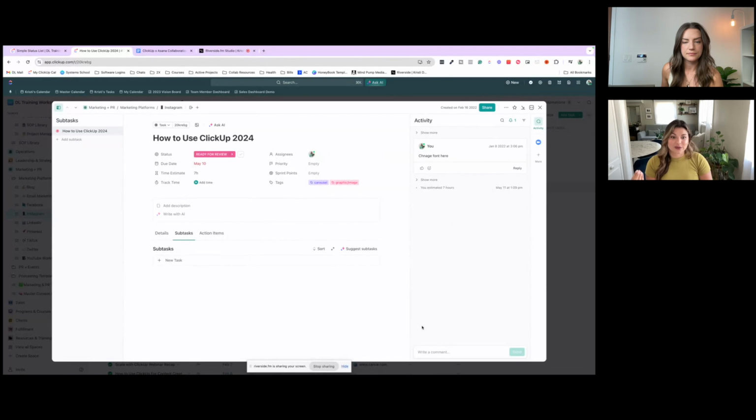The other thing that you can do is you can also comment to your team back and forth, right? So I could be like, @Jeff, can you review this? Now, this is going to go into his inbox where he's checking his notifications each day. He could easily click into this. You can also assign comments to people so you know that when they have taken care of it, they can mark it as resolved. So assigned comments are also a great way to collaborate with the team and make sure that things are getting taken care of.